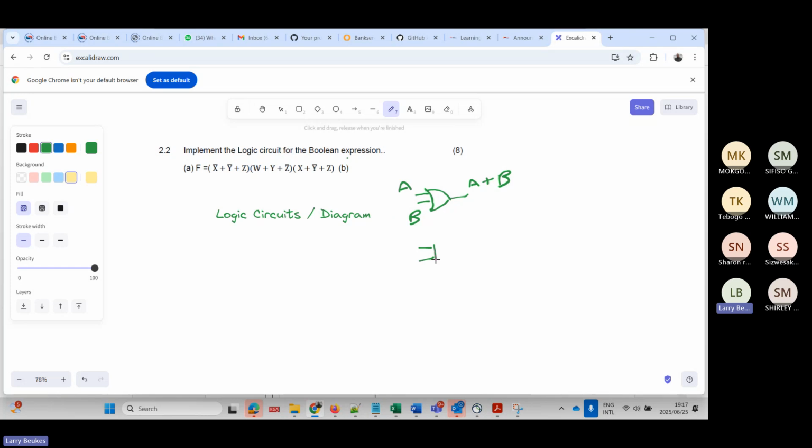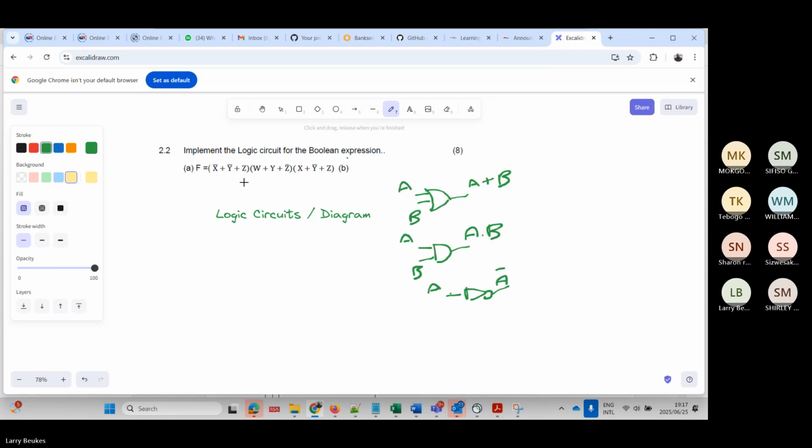Then we have an AND gate, and you will have this input. This is input 1. This is input 2. The rule is just A, B, right? That's it. And then we have the inverter. The inverter is the NOT gate. So if you have an A here, whatever the input, it will invert the input.